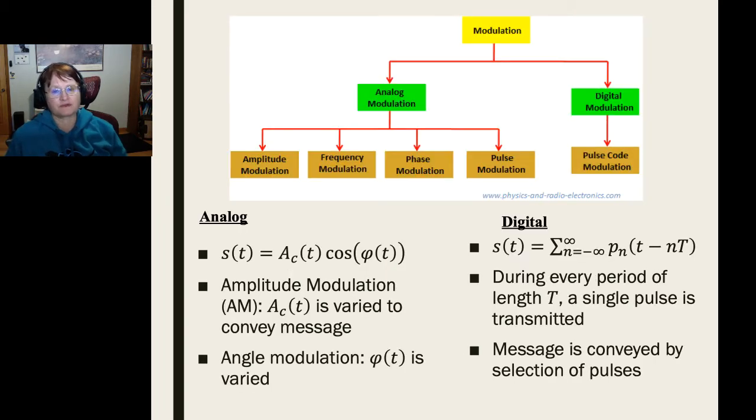Some examples of communication modulation systems that are commonly in use are first the analog communication systems, where you have a basic signal that changes the amplitude or aspects of the angle, such as the frequency or phase of the signal. Examples include AM or amplitude modulation, such as the AM radio that you have on your car. In this case, the message is transmitted by changing the amplitude of the cosine carrier.